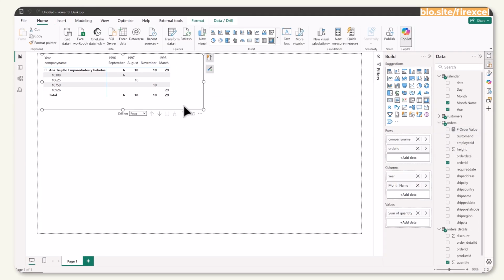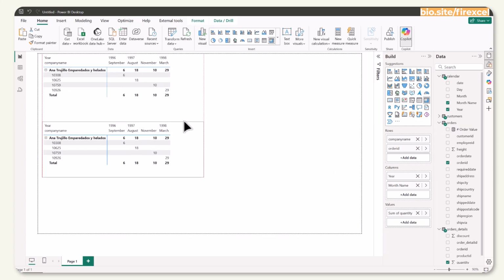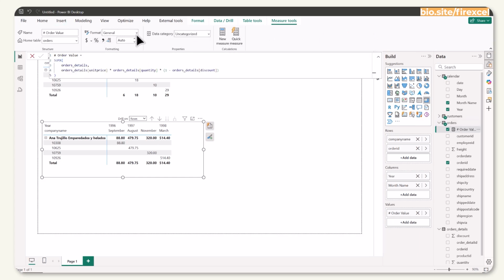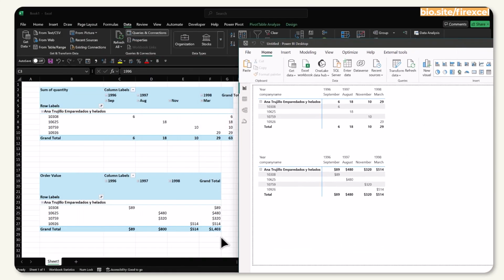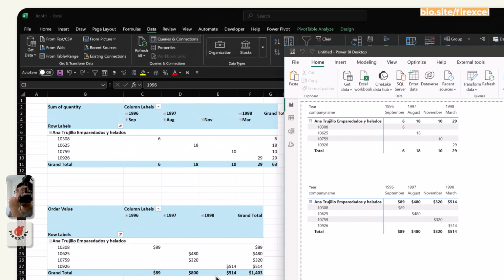Now, if we just copy and paste this visual and drag down, we're not going to use this column. We're going to use the measure that we have over here to review that. There's one more thing we need to do, which is the format. So the format we'd like to be currency. We don't like any decimals, so we put 0. Now let's take a look at this versus this. You can see we have replicated exactly the same thing, except that the format is a little bit different, but we did replicate the same thing.